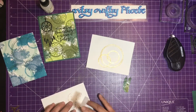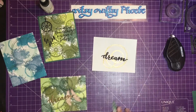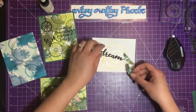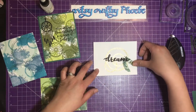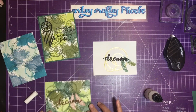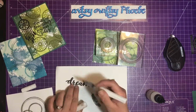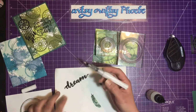And I'm simply taping these feathers at the back. I have a Dream die cut piece out of basic black cardstock that I'll be using for my third card as well. And now I'm just adhering my pieces using my fine tip glue pen. And of course, I can't forget the shimmer.